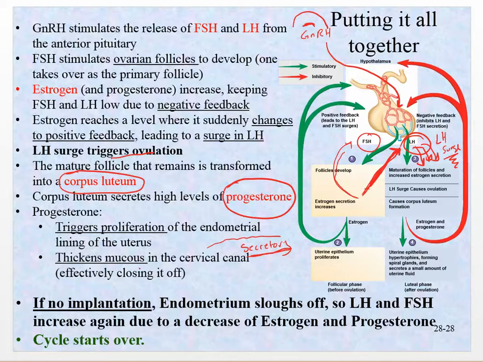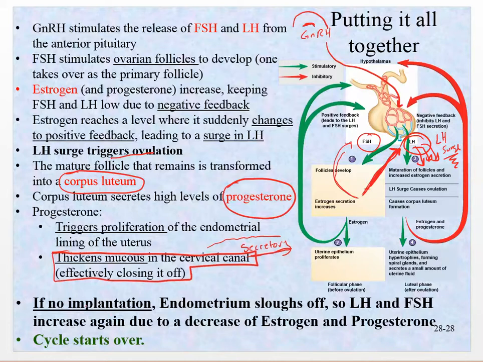Another thing progesterone does that we haven't talked that much about, remember that thick mucus, the thickening of the mucus? That is one of the things progesterone does. It causes the thickening of the mucus in the cervical canal, which effectively closes it off, not just from sperm, but from anything else trying to move through that area.